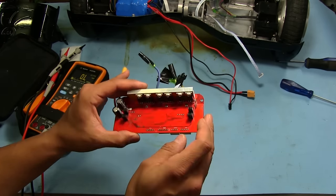We'll check the ones on this side. This one here says Y1, Y1, and Y2. Let's check the Y2 part here. It's just going to be the same as the other Y2s over here. So this one would be the base. That's probably the collector, and this is probably the emitter. So that looks pretty good. The other one's probably going to be an NPN part, so we'll swap the leads around. So that looks good. That looks good. This one should be the same. That looks good, and that looks good. So it looks like our gate drives are fine on here, so nothing died there.